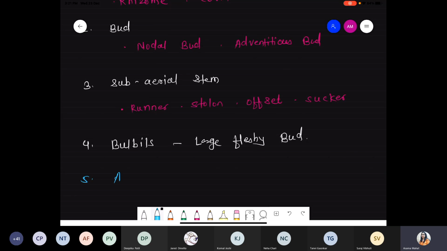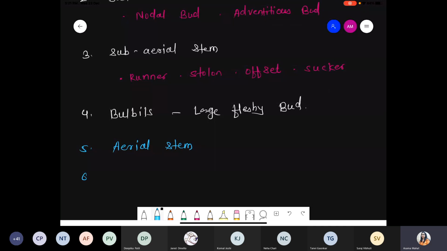Again, we are talking about the presence of the aerial stem, tendril part, shoot part, node, internode, everything. That is a part of the aerial stem. Now we are taking a very important type under this point, that is foliar bud. Sorry, not the fifth one, I'm talking about the sixth one, foliar bud, and you know very well, foliar is nothing but leaves, consisting of bud.